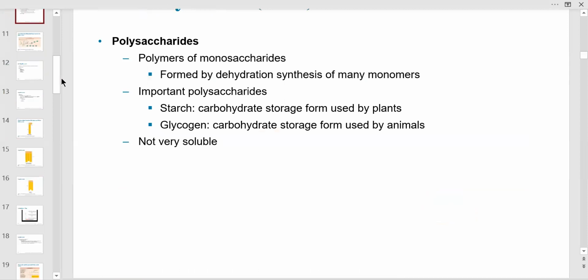Okay, now polysaccharides, polymers. So polymer is just a general term for many parts. A monomer is just one, as you've seen over and over again. So that's formed by dehydration synthesis. You're synthesizing something bigger from smaller. So here's some important polysaccharides. Starch we get from plants, which we can digest. That's soluble. That's the good stuff.